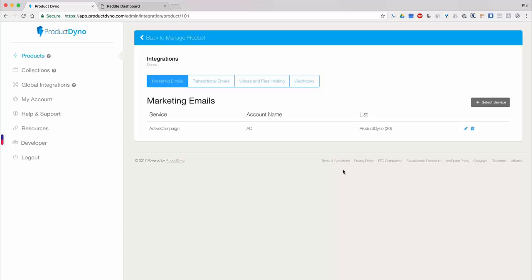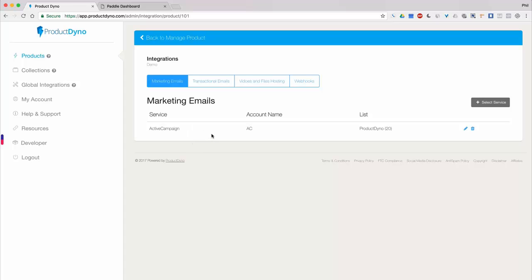Now, how do you share those emails? Well, the way most people do it is they connect their email service, and then they'll download a CSV file of all their customers and then send it to their JV partner. They have to upload it to their service, and so on. Well, in this case, you could just have them add their email service here in the global integrations, and then add, let's say they have Aweber and I have ActiveCampaign. So we put Aweber here. When someone purchases the product, it goes to both email services automatically.